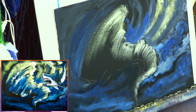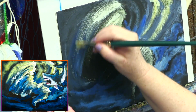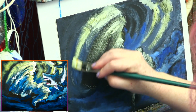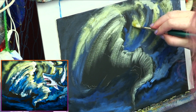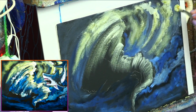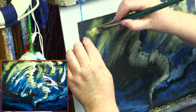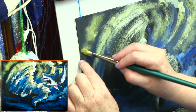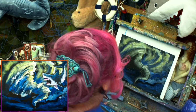Already it's a lot more tornado-y. Keep adding this white. I'm going to just stroke back first. Then I'm going to start this little squiggle that I'm having. And now you're starting to see that the clouds are happening. There's a little of this yellow up here, this corner. See me just sort of wiggling my brush? Can you see that little motion, how I'm doing that? A lot of times I like to take it to the corner. All right, I'm going to rinse that out.